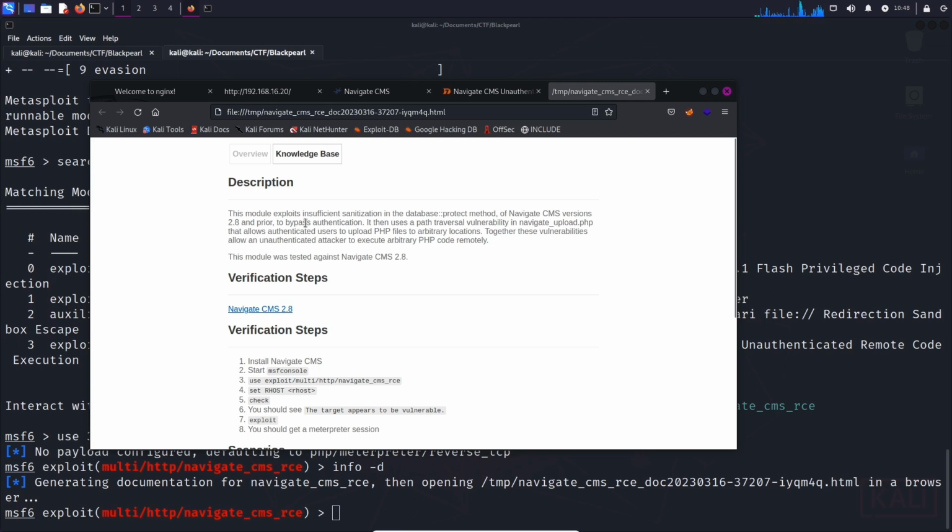So what it does, this module exploits insufficient sanitization in the database::prepare method of Navigate CMS versions 2.8 and prior to bypass authentication. It then uses a path traversal vulnerability in navigate_upload.php that allows unauthenticated users to upload PHP files to arbitrary locations. Together, these vulnerabilities allow an unauthenticated attacker to execute arbitrary PHP code remotely.